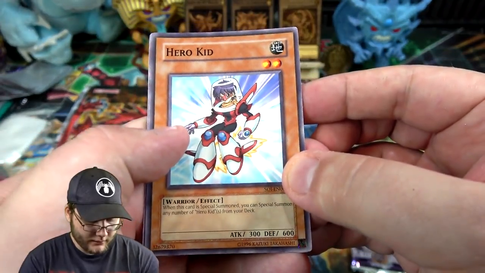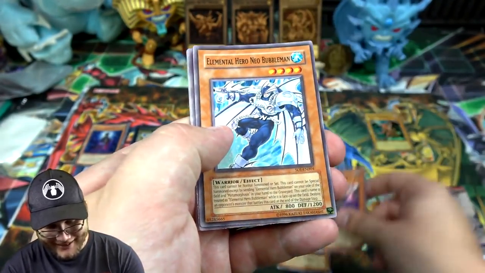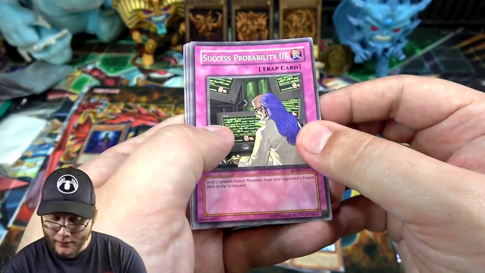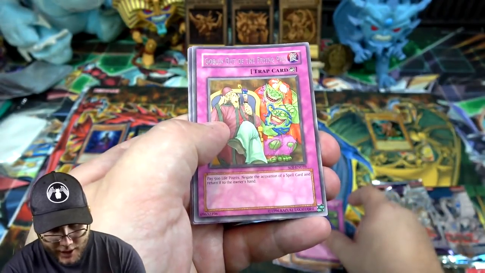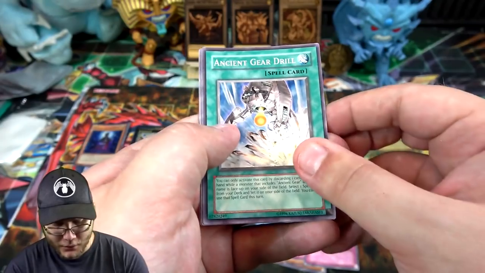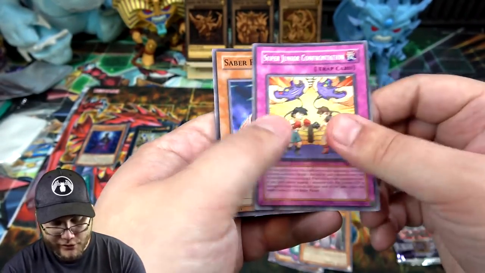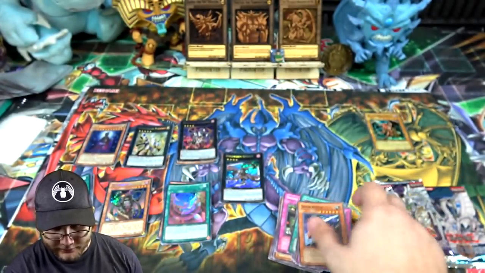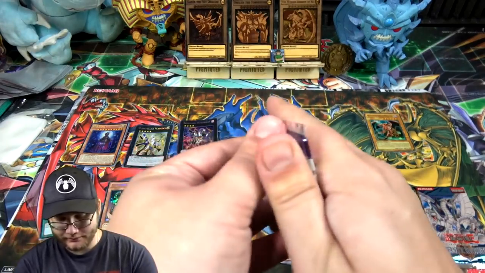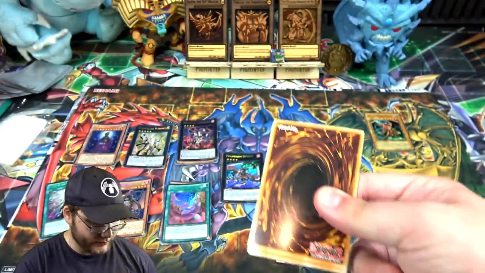Okay. I have Hero Kid. Anteater Eating Ant. Neo Bubble Man. Success probability 0%. Hopefully it's better than that for this. Goblin Out of the Frying Pan. Yeah, nothing out of that. I think it was rares or hollows in these, of course. Ancient Gear Drill. Ancient Gear Prototype. Super Junior Confrontation. And Saber Beetle. So just to read out of that one. Elemental Energy. It could be all rares. I really hope not.